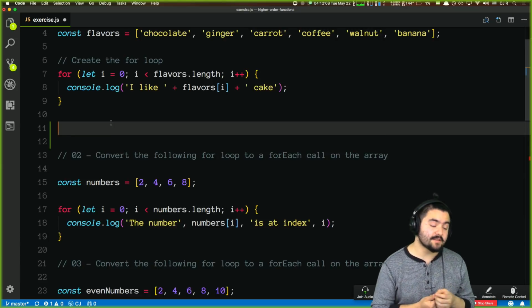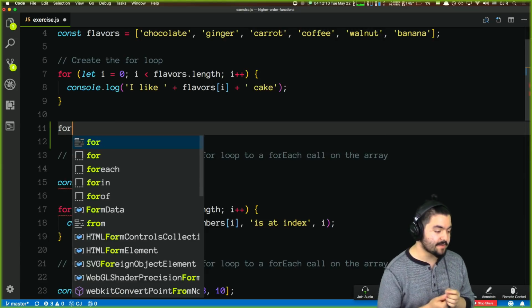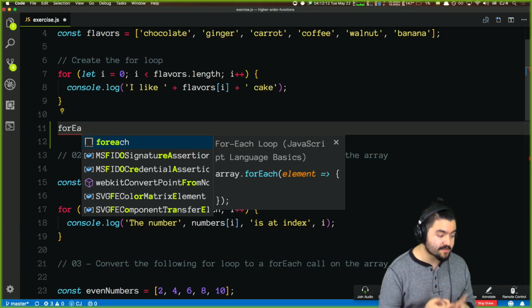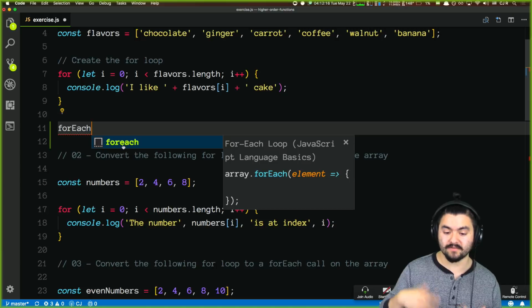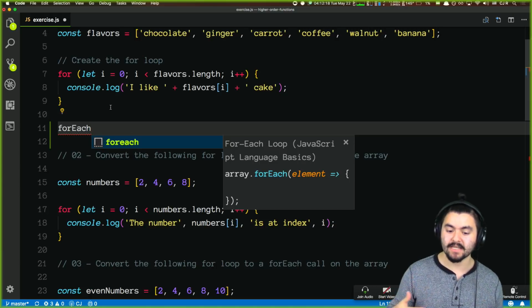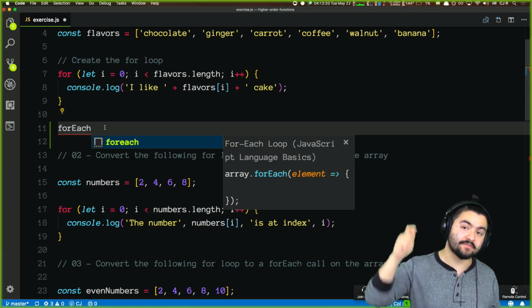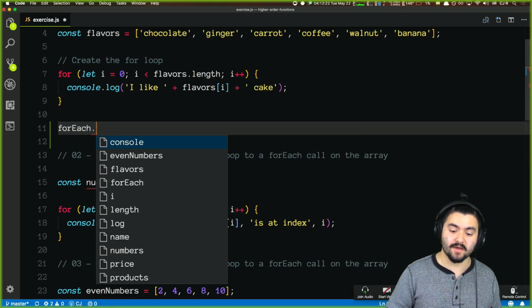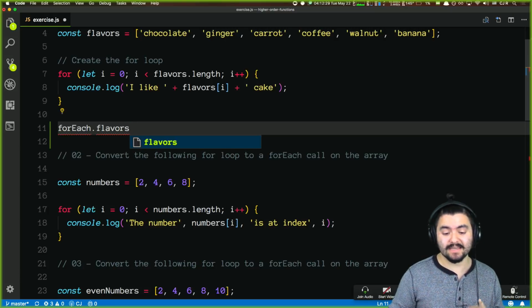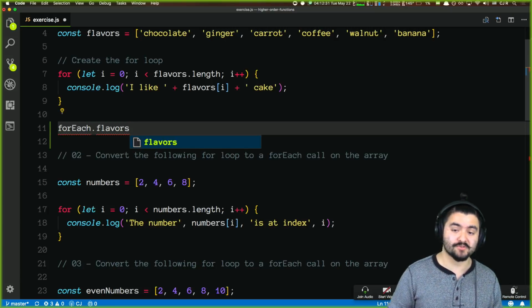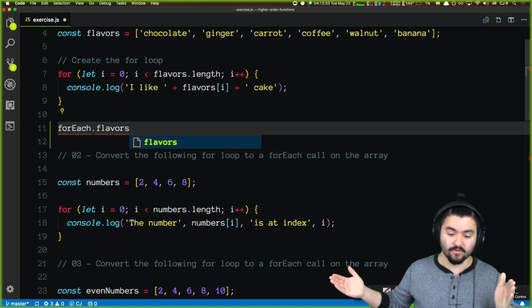Amazon in the chat is saying that for loops are faster and you can't break or return. That's absolutely true. I'm really just showing them now to get used to the idea of passing in a function to iterate over an array. But in the very last section, I talk about some other higher order methods that will allow you to break out early if you need to, because you typically can't do that with a map, filter, reduce, or for each. They're always going to iterate over the whole array.